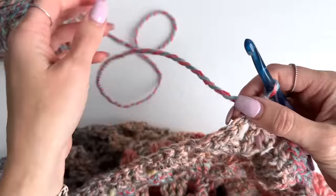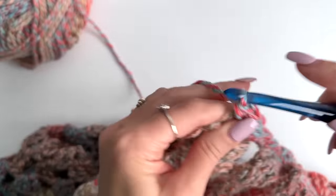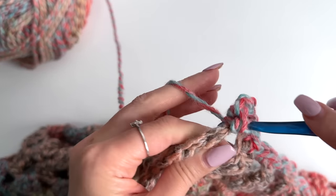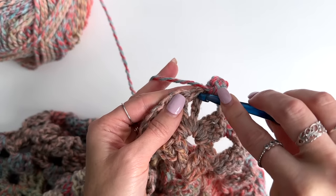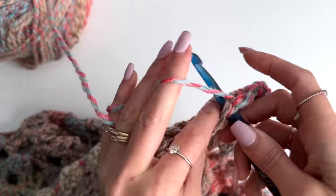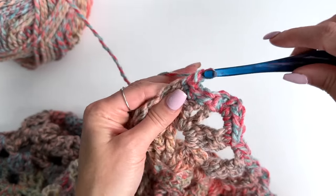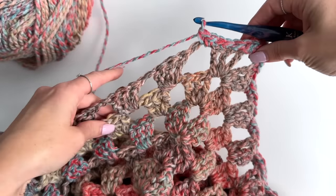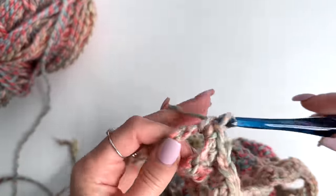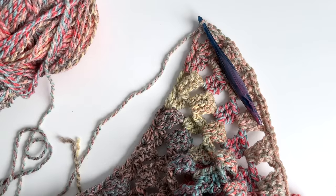So when you get down to the corner, we're going to work three single crochet, a chain one, and then three single crochet. Then you'll just continue working the same way up the side. So I'll continue with working this across, and I'll just meet you at the end. So we're going a single per treble and two singles in that chain two space. Okay, so in our final turning chain, we'll work three singles to finish it off. And then you can fasten off and weave in your tails.